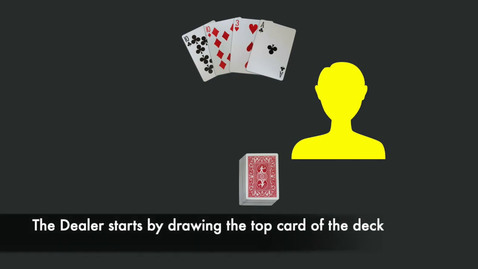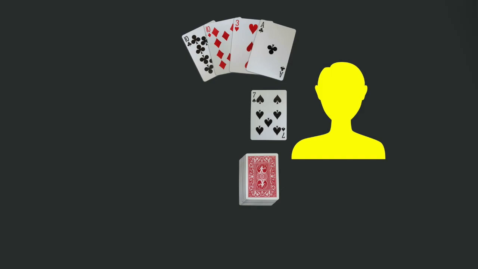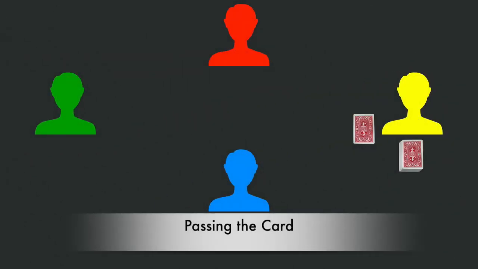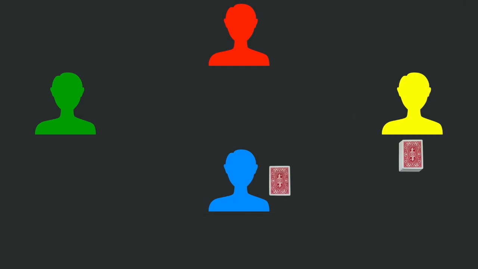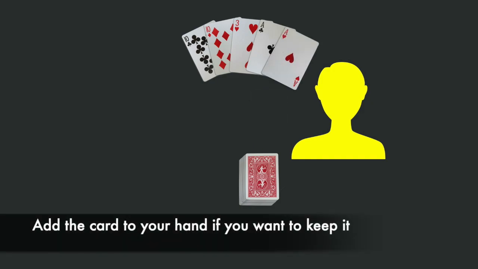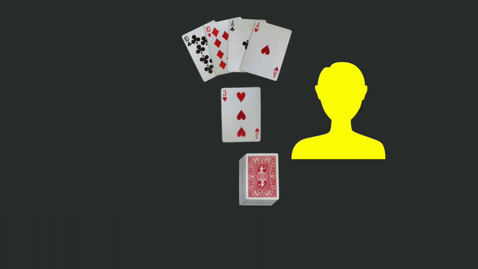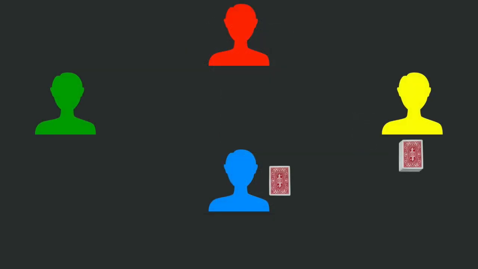To start the game, the dealer will draw the top card of the deck and look at it. They will then decide whether or not to keep that card. If the dealer decides they do not want the card, they will pass it, face down, to the player to their left. If they decide to keep the card, they will add it to their hand and choose one of the cards from their hand to pass to the player to their left, face down.